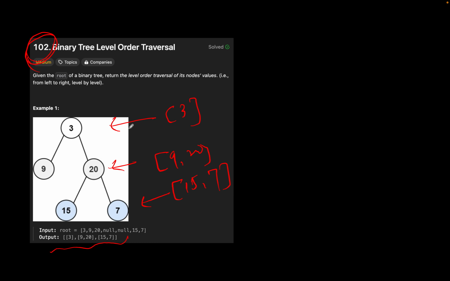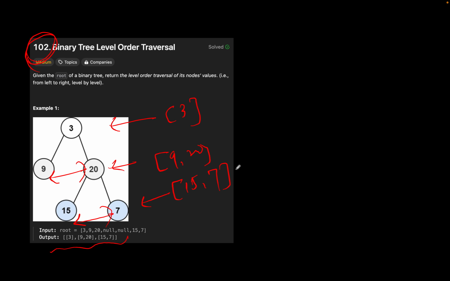Okay, so it's very intuitively known we should traverse the tree like this way, so we can use the breadth search.